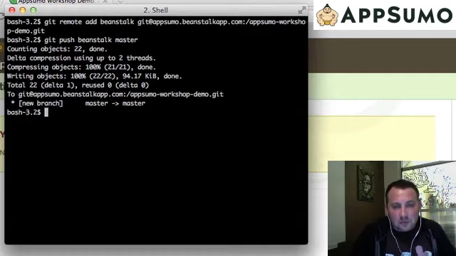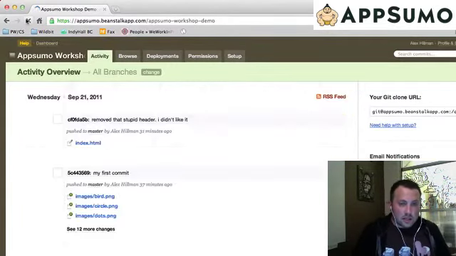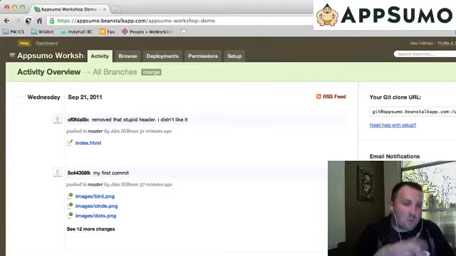Okay. So if you go back to Beanstalk, this is the cool part, and I hit refresh, you'll see everything that was in our log now presented a little bit more pretty right on the activity screen. So what I want to do, I want to connect some dots. We're looking at the activity screen in Beanstalk, and this is, like I said, essentially a pretty interface for what you saw on git log.